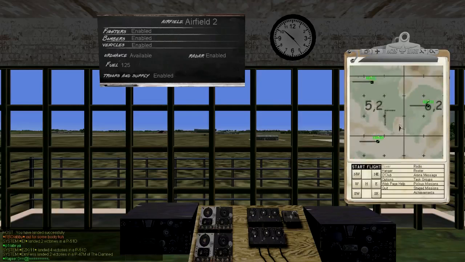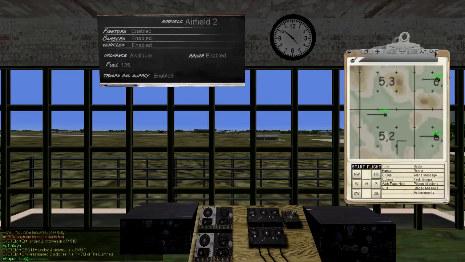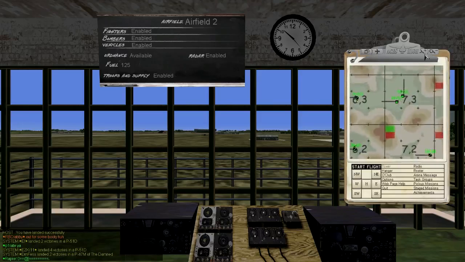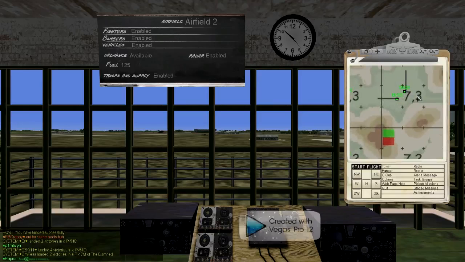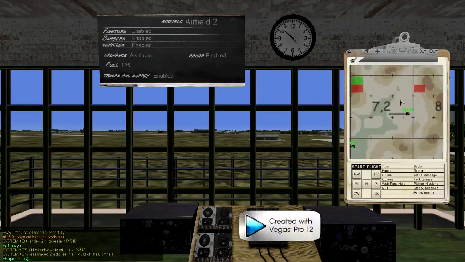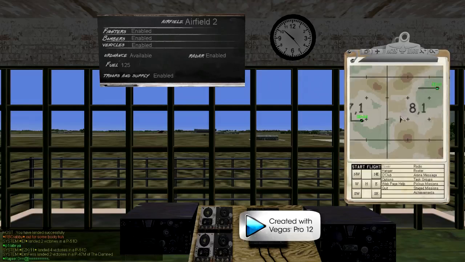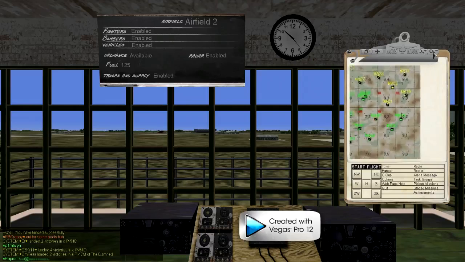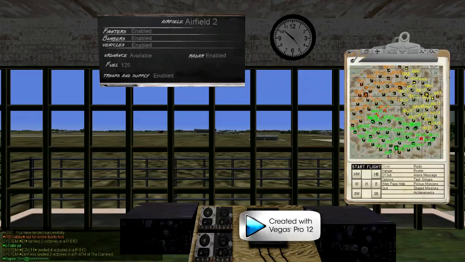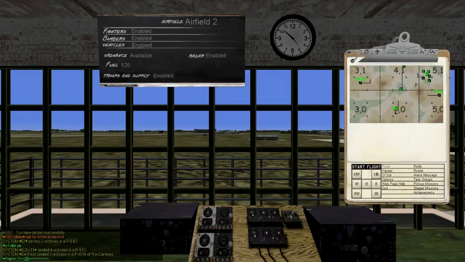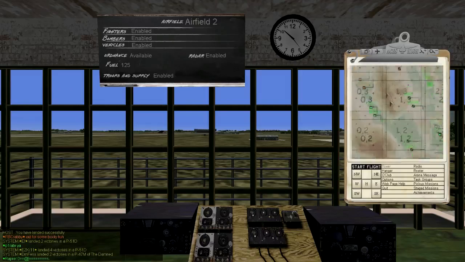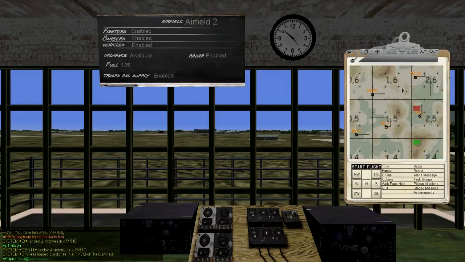We have airfields, we have, let me just find one, vehicle bases are with the V, so these are where your tanks are spawned. You can jump into a GV, and there are also ports. Let's see if there's any. I don't think there's any on this map. No, this is a landlocked map, but there are ports as well. They start with a P, and obviously that's where your ships, your CV carrier groups, etc.